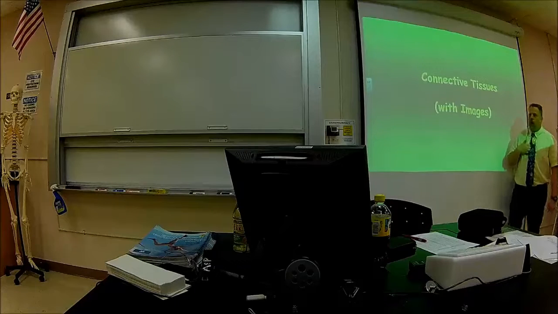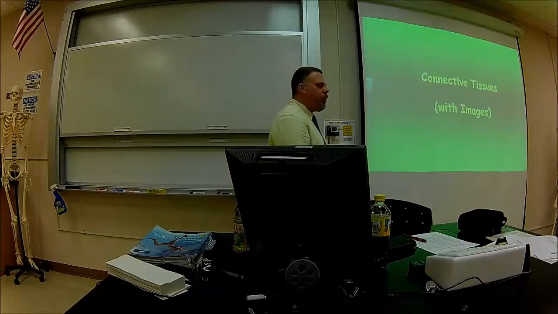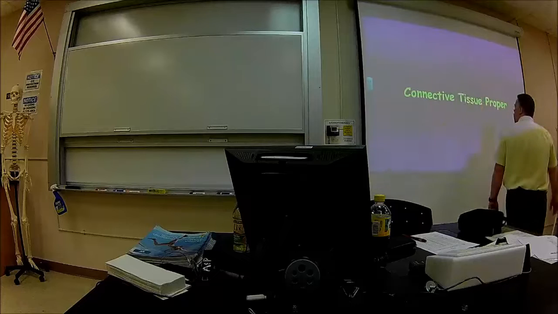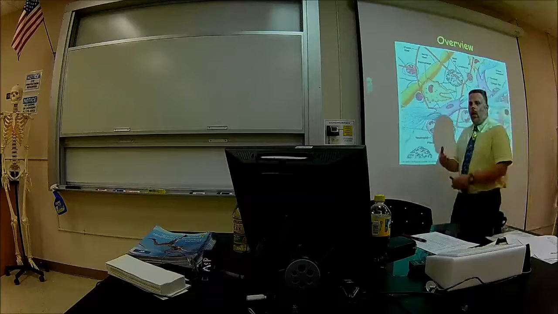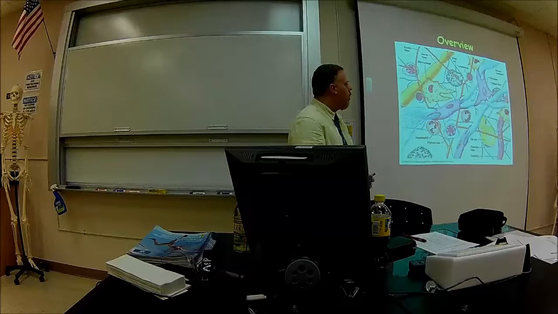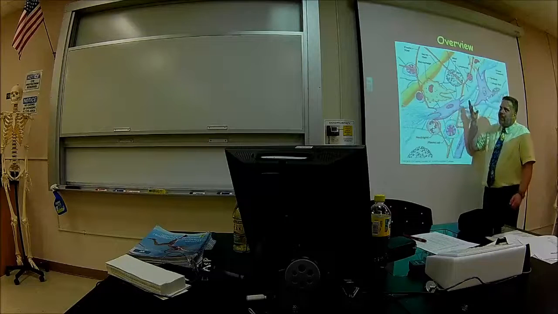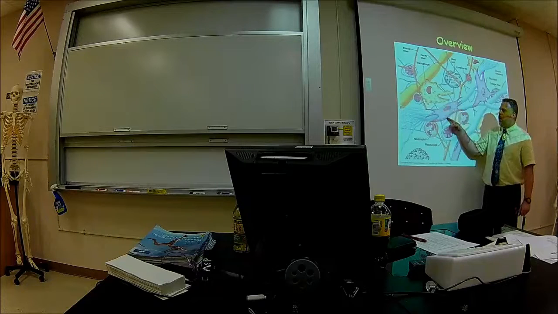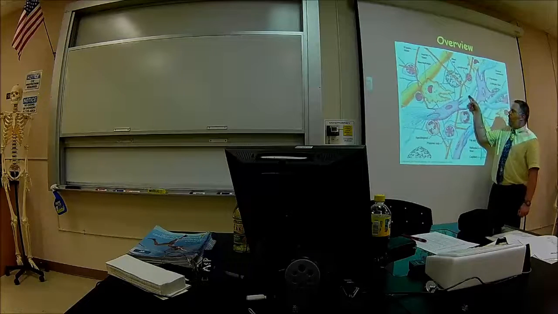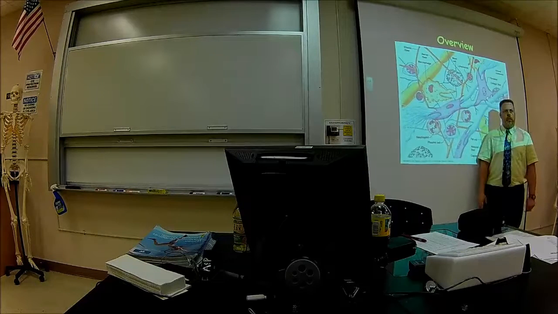All right, so cartilage with some images. Here we go. You ready? These images came from your lab book. So we're going to do connective tissue proper first. There's 3 dense and 3 loose. This is just a schematic view of connective tissue proper in general. You're going to have cells over here, and the colors don't really correspond, but it's a pretty good schematic. You have these fibroblasts over here that are going to lay down these blue fibers, actually they're pink, and they're the collagen fibers.